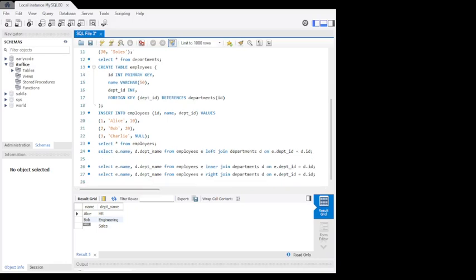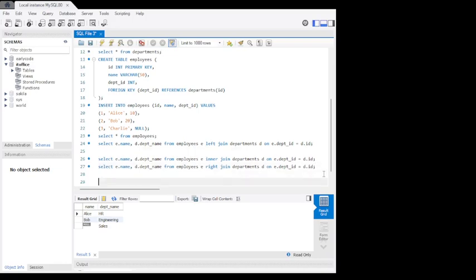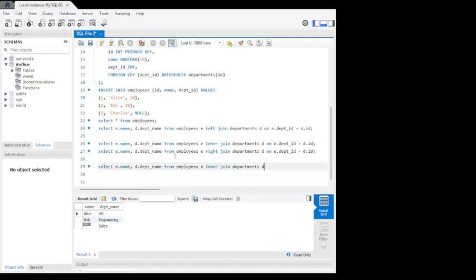So I'm going to come here and say select e name. I don't have to use the ID, which is our primary key. So I'm just going to change this to cross join.